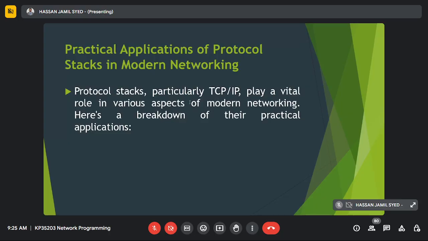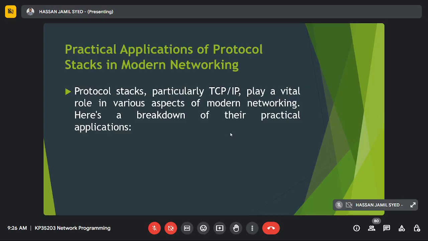Network engineers leverage all these things. We design the infrastructure, choosing the appropriate physical media, what sort of Ethernet card will be used, and what network devices will be used, switches, routers, all these requirements.